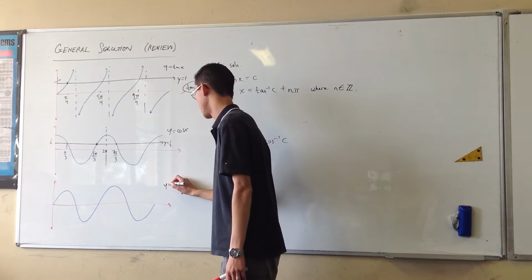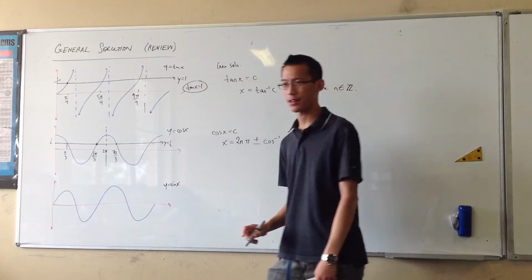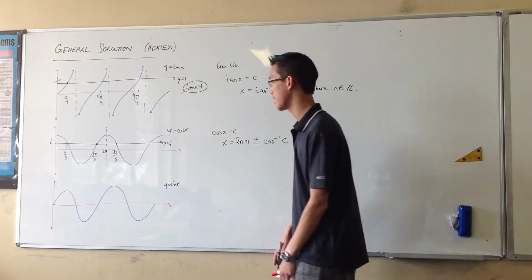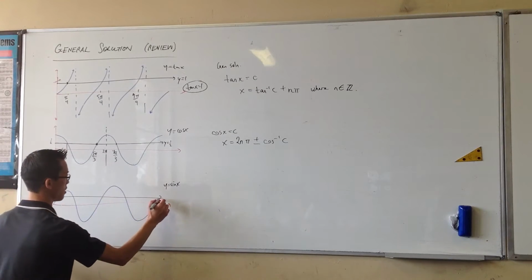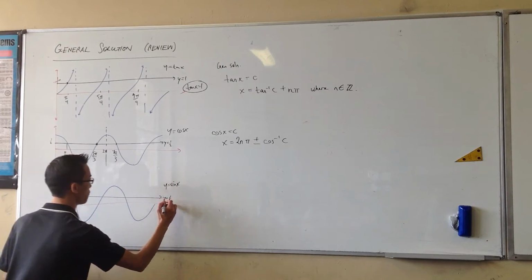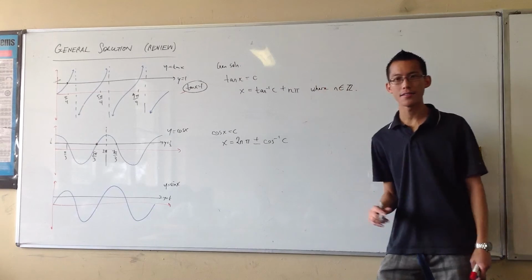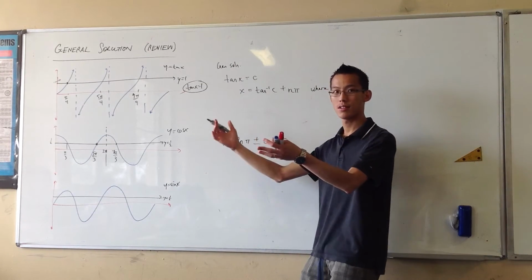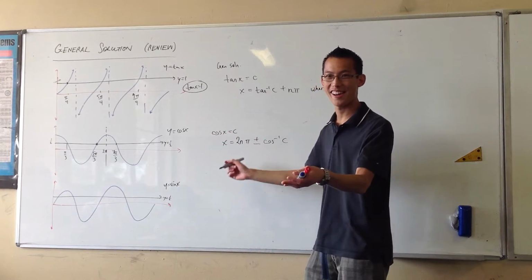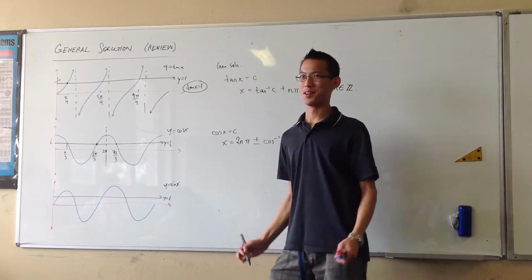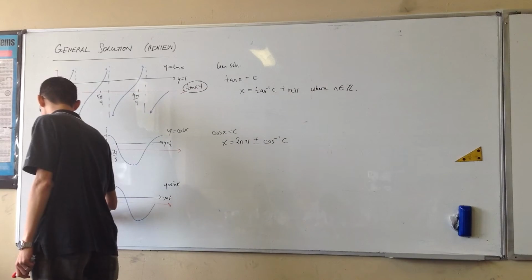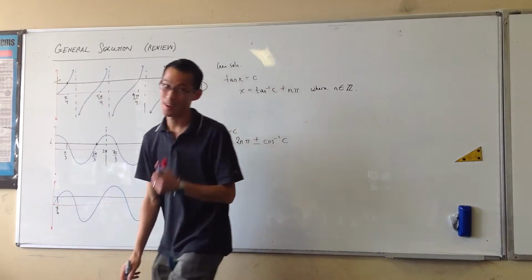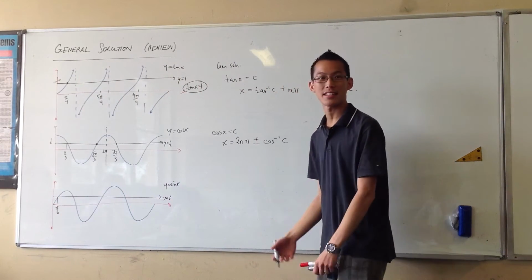Lastly, sine. Okay, so let's do sine x equals a half again, so that'll give us a nice easy angle. Sine x equals a half. So the first solution is pi on... Come on, guys. Sine x equals a half. Easy one. Pi on 6. Thank you. Pi on 6. Okay?